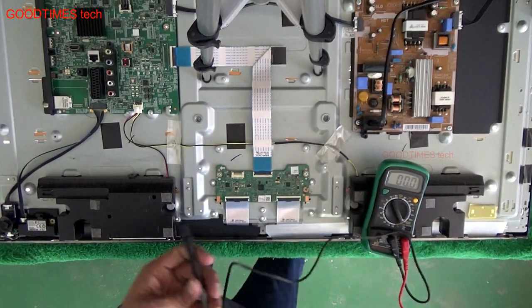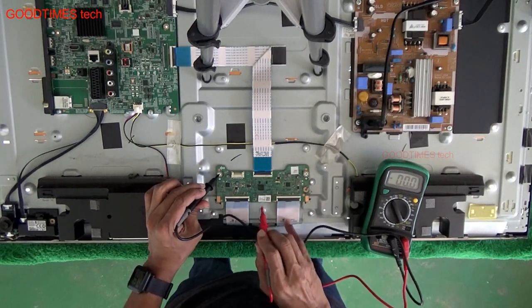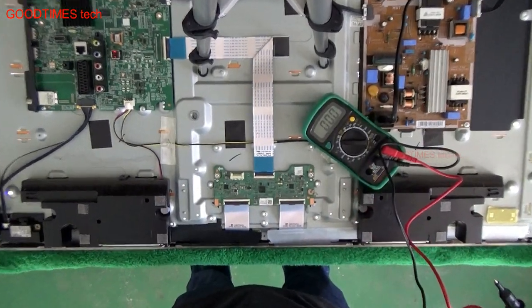The voltage to the TCON board is usually 12 volts, so this is negative, which should be the ground, and plus should be here. As you can see, there is 12 volts. I'll zoom in a bit to show it to you.